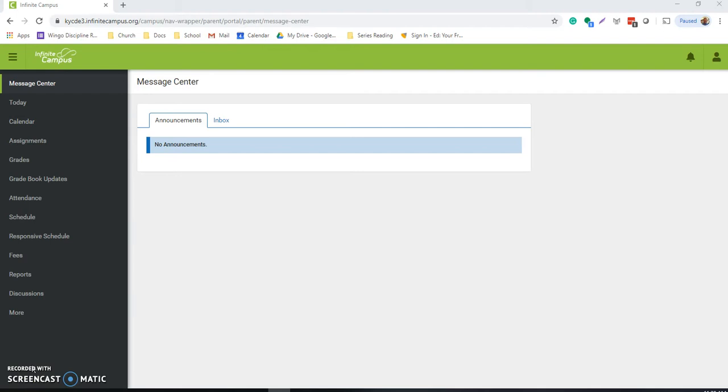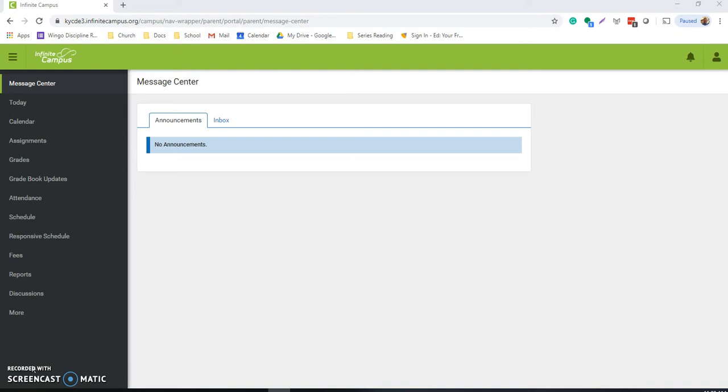Just wanted to take a moment and let you know how you could follow along and track your students' grades. We're approaching the midterm point of the 2019-20 first nine weeks, and I'd like to do just kind of this informal way to track your students' mastery level. As you know, K through 2 is non-graded, so you won't be receiving grades per se, but you can track your students' mastery of the required standards. And so today I'm going to show you a pretty simple way to do that.